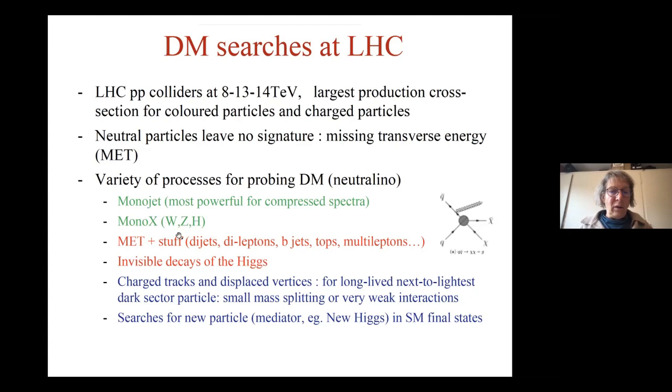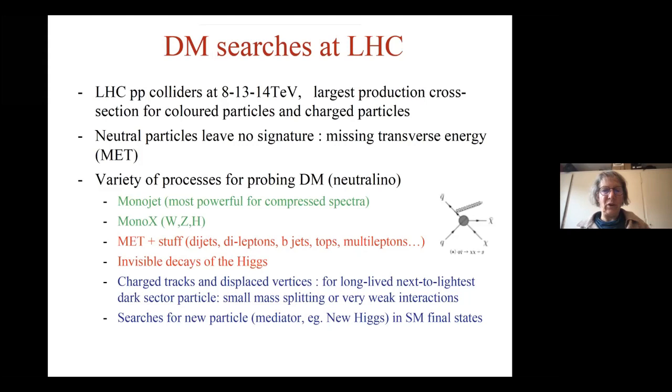The ones in green are more a sort of generic model-independent search for dark matter, but they involve typically weakly interacting particles, so the rates can be lower. And it turns out that in supersymmetry, this monojet actually turns out to be very useful, not only for the production of neutralino, but also in the case of a very compressed spectrum, where you have very small mass difference, for example, between a stop and the neutralino, and you don't really see the outgoing particle. So you see it as missing transverse energy, and you see just the monojet signature. So the typical supersymmetric signature will be through these multiple signs of standard model particles coupled with missing transverse energy.